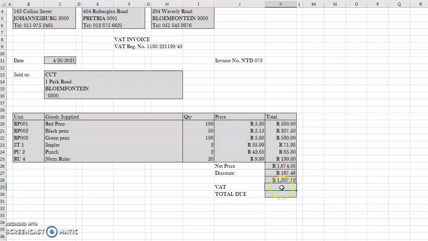And then the VAT equals to, remember the VAT, it is 15%. So we take this amount that has excluding the discount, because the discount does not need to have a VAT. The discount is the amount that should be less from the total due.